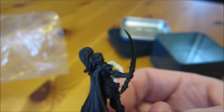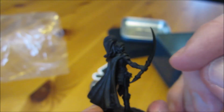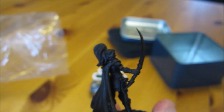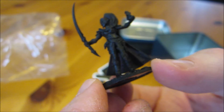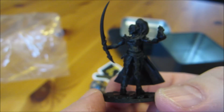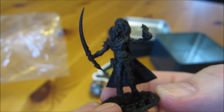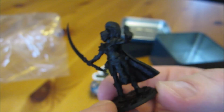There is practically no flashing I can see. There's a little place under her chin, but that might be a strand of hair there. We'll have to see when I clean it up and prime it. There's an integrated base which is a little thin. I will mount this onto another base for stability, just a plain flat plastic base. I measured this as 25 millimeters in diameter.